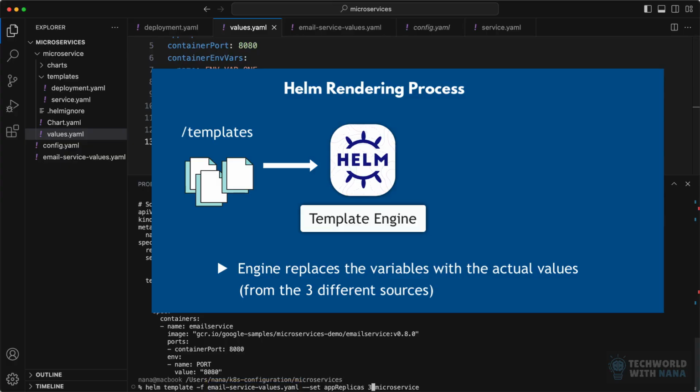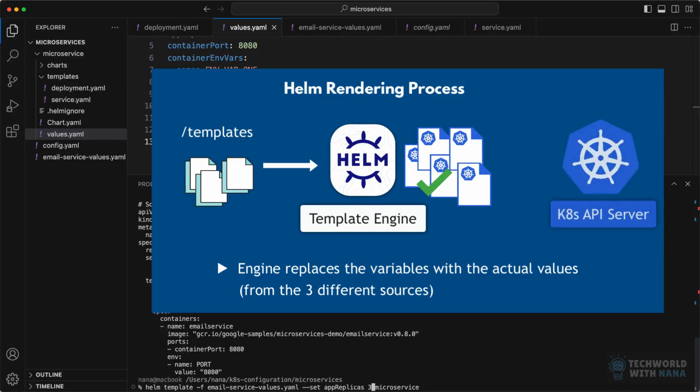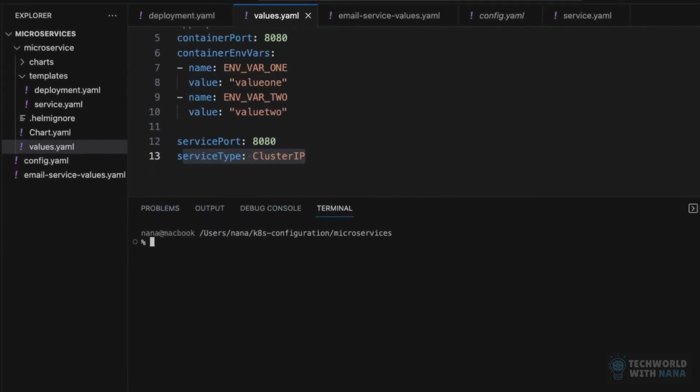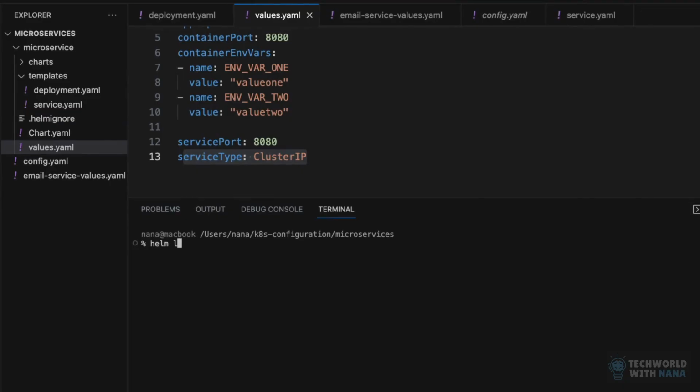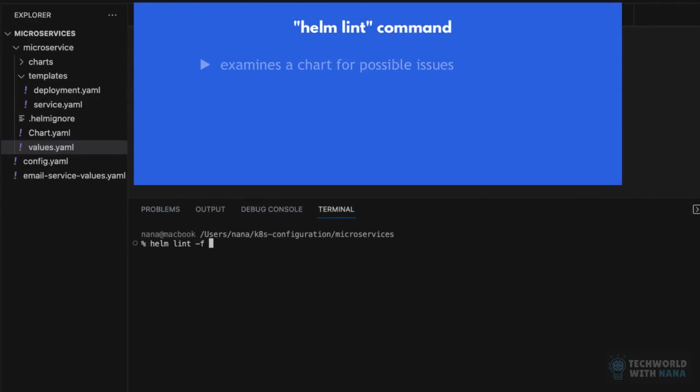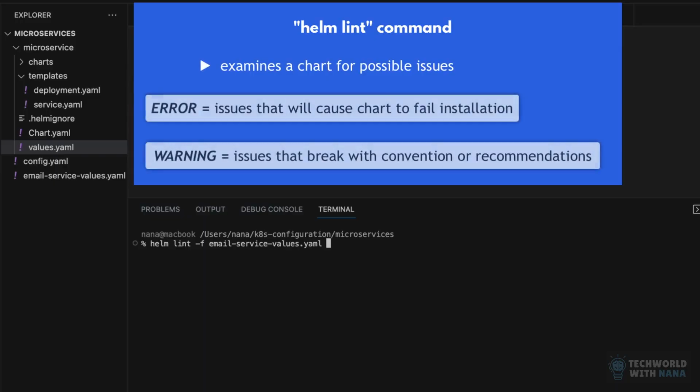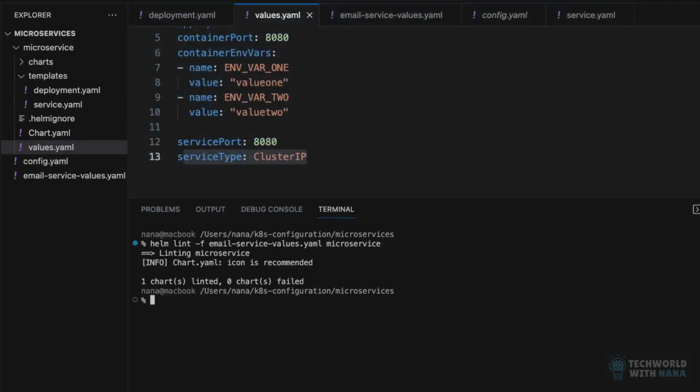Helm will then collect the results of rendering of those templates and send those files to Kubernetes when we execute Helm install command. Apart from Helm template, we also have something called Helm lint, which actually checks the correctness and validity of your YAML files and gives you an output whether you have any errors in your charts. So this is a way to validate your syntax.